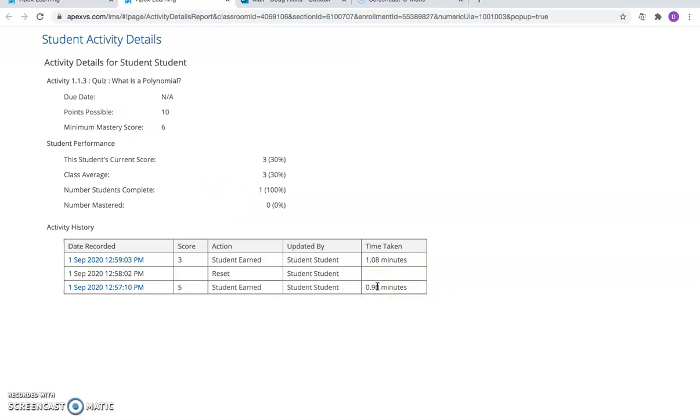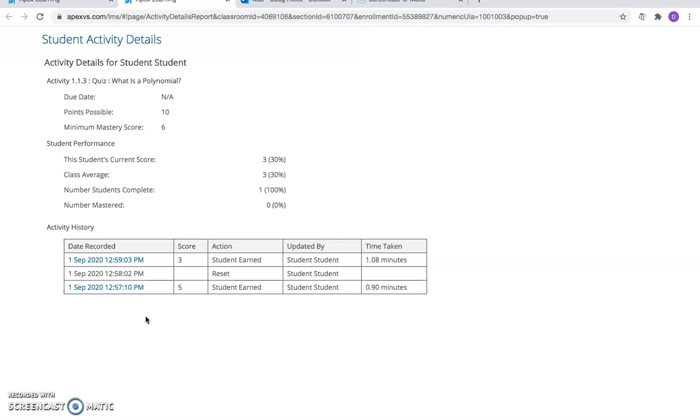That's very fast. Now, again, how long does it take to take a quiz? That's kind of up in the air depending on the material and how long the quiz is. We like to see anything that's 4 to 10 minutes is a good time, if not longer. Second attempt was right away, 2 minutes later. You can see 12:57, 12:59.